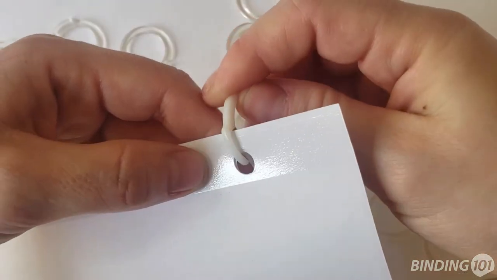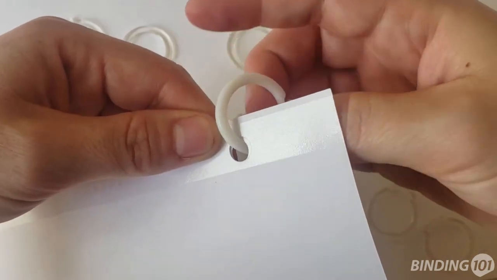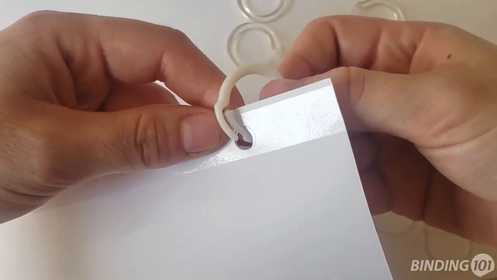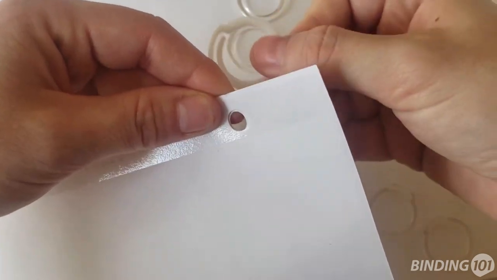The overlap design means there is no pulling apart or snapping of the rings to open and close them. Instead, you just slide your pages through the opening of the ring. The notch in the rings helps prevent them from just sliding out.